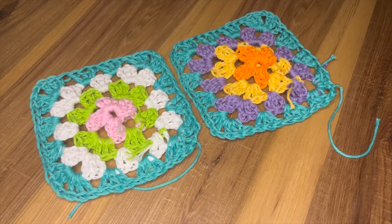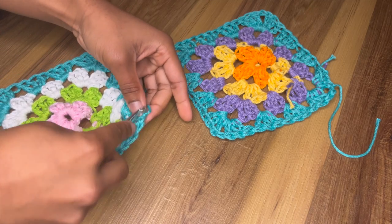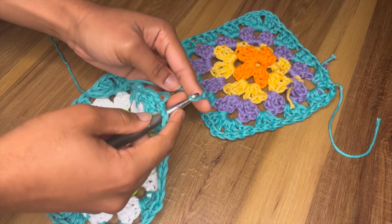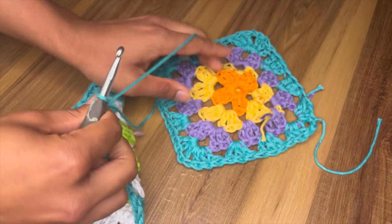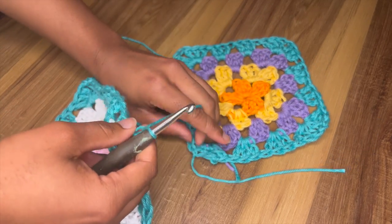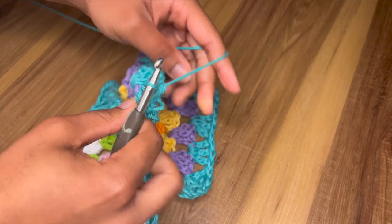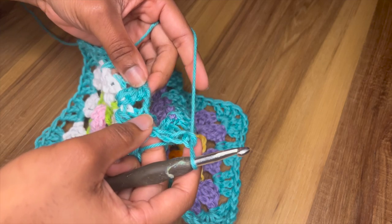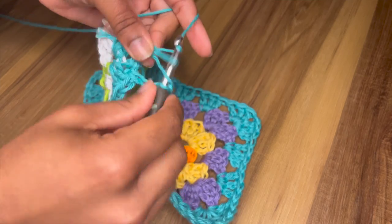But yeah. All right, so I will be linking down below the tutorial I used on how to connect these squares. But basically you just go into one, and I like to have a slip knot on the yarn that I'm using. And then I chain up two, and then you grab the second square, and I like to just get all the ends in one spot. And then I'm going to place a double crochet in the other corner of the other square. And then I'm going to chain one, and then we skip a space. You can't really see it, honestly, so I just go into this one. And then you do a double crochet.